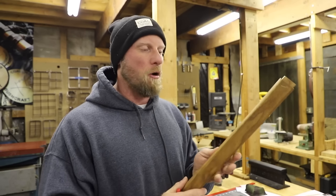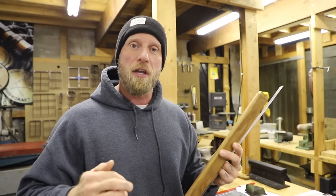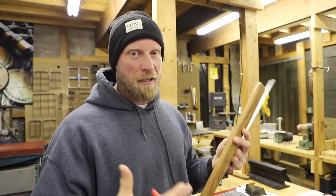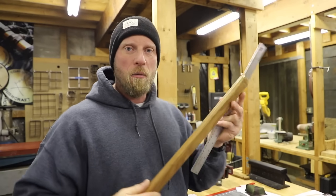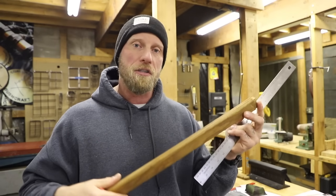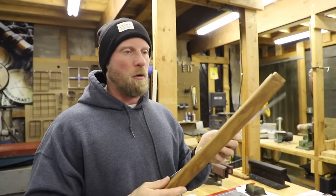So for today's demo, I just have a bucksaw centerpiece right here that I'm going to use. Most of my axes that I want this measuring device on already have it. So we don't have any axes right at the moment that Coalcracker needs to do, but we can definitely put this on something like the center portion of a bucksaw. We can use it on our axe, even a walking stick, any of this stuff, it'll work just fine.